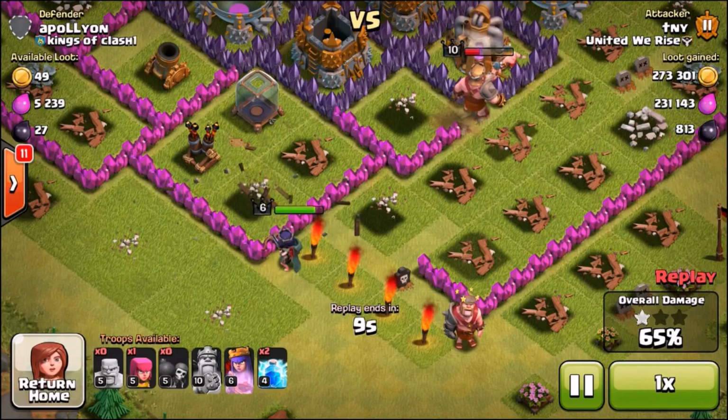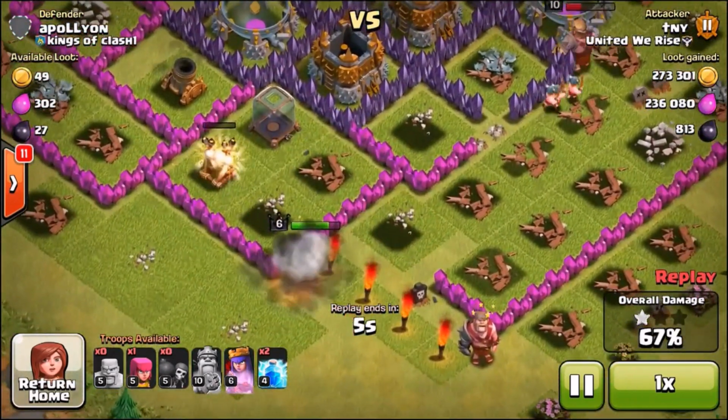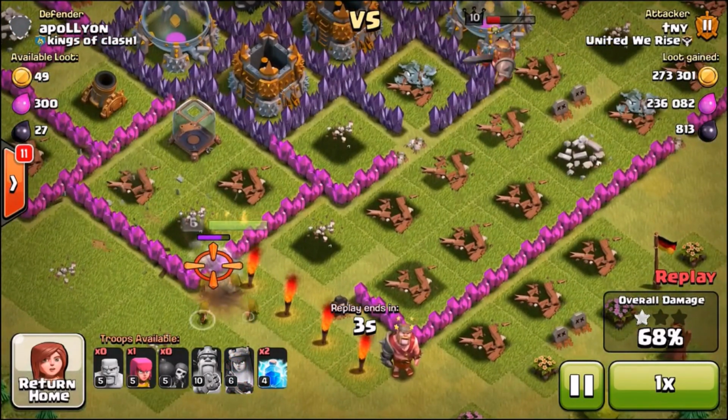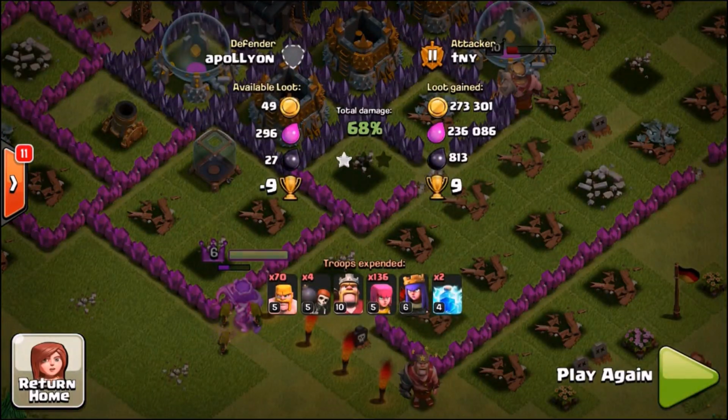So I've dropped the queen here just so she can clean up some of these structures. And I'm not actually sure why I dropped her. I shouldn't have used those lightning spells. I think that was an accident. So I go ahead and end the raid there. I've pretty much cleaned up the entire base. And as you can see, 800 Dark Elixir in the bag and over 500,000 loot.